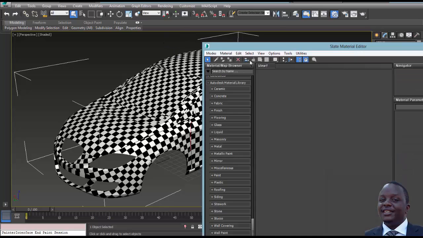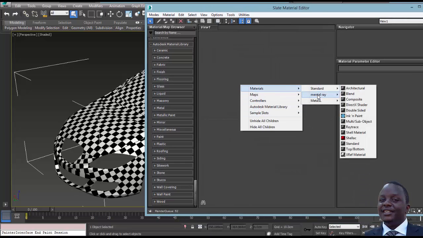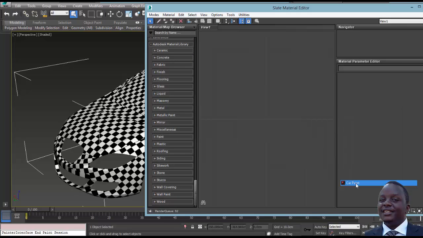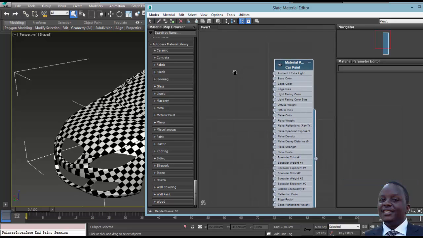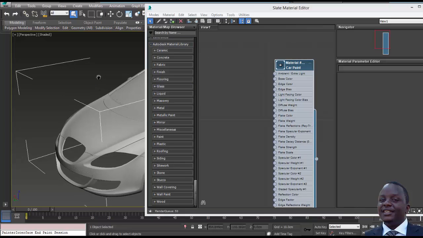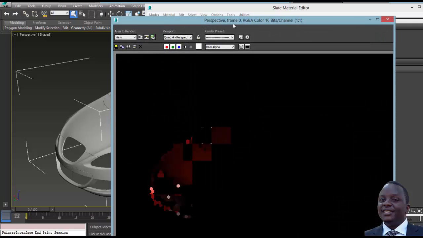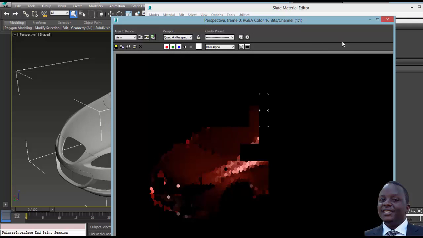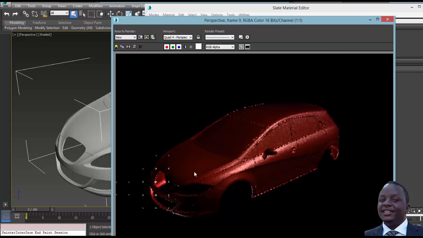So get our material editor and create a nice material. I'll use a car paint. Yeah, what a shock, car paint. Now so far all I need to do is assign it, and if we were to render it now, there we are. I'm having a very huge render, so there we are. It's just red, red with a bit of freckles and some reflection there.